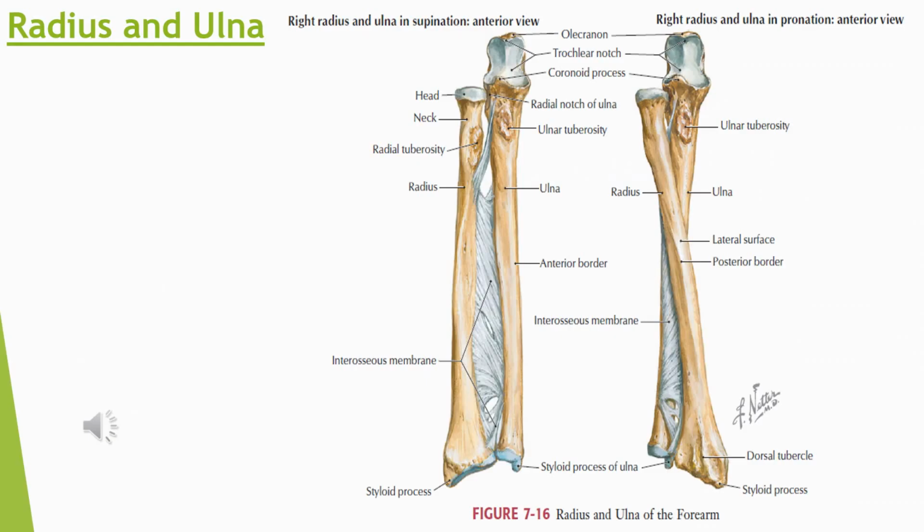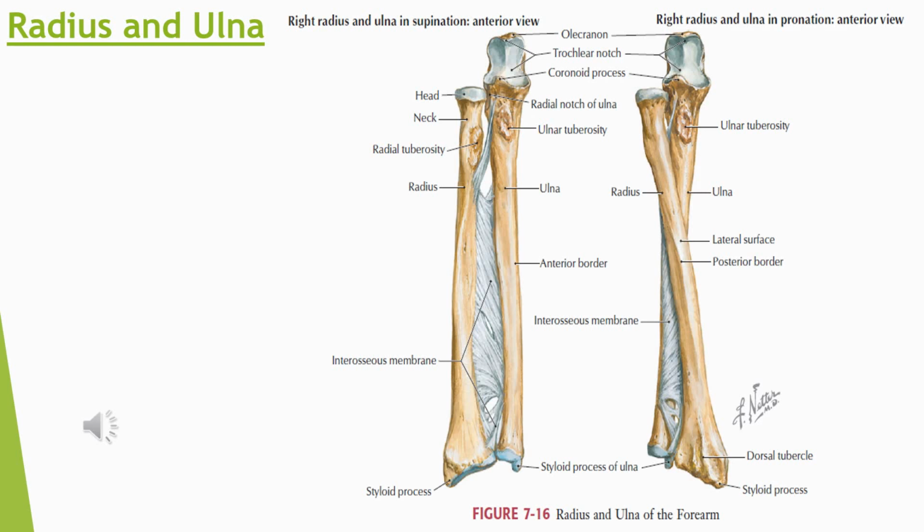So now we move on to the radius and the ulna. I'll be looking at the radius and ulna in supination, in the anterior view. That will be the image on the left side. If you look at the radius and the ulna, they're basically inverses of each other. At the superior aspect of the radius, the head is quite circular in shape, and it's smaller in comparison to the superior aspect of the ulna. And as it goes lower, it becomes larger, while the ulna becomes smaller.